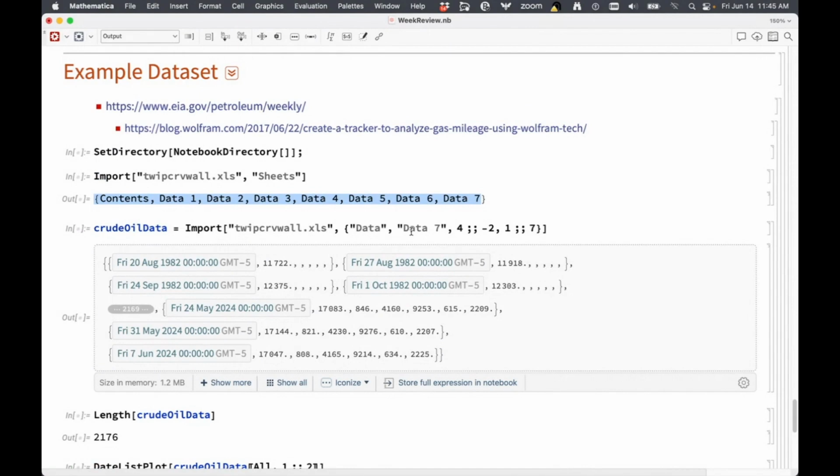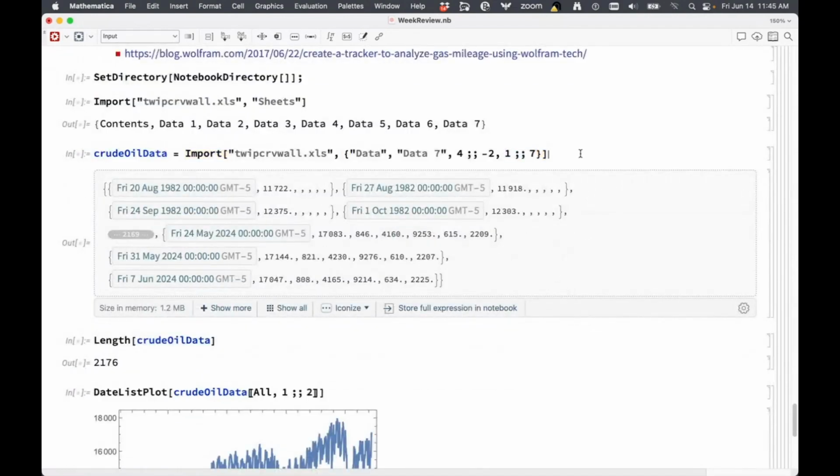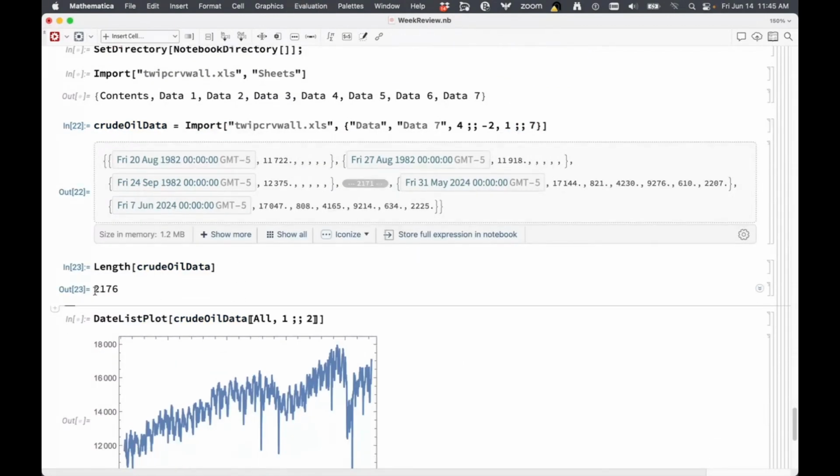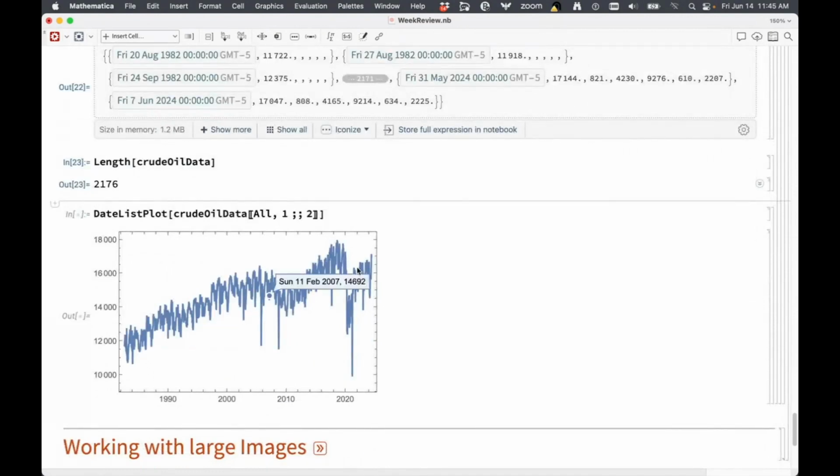So I have all these sheets here. I imported the data from the sheet called Data 7, and looking at the Excel sheet, I saw the data really existed from the 4th row onwards, and I wanted columns 1 through 7, so I imported that data here in crudeOilData, and I looked at the length of the data. So I had 2000 some rows, and for a very basic exploratory analysis, I used a DateListPlot to plot the price of the crude oil against the date.